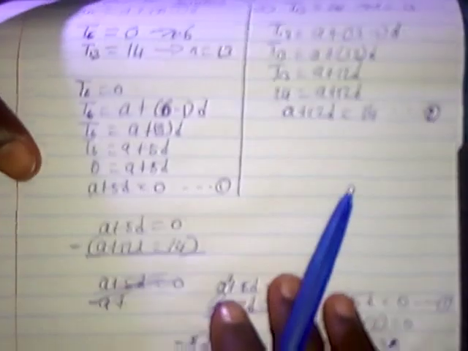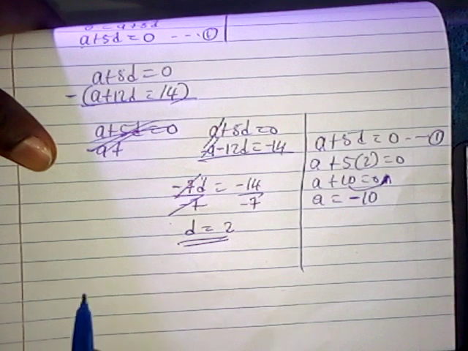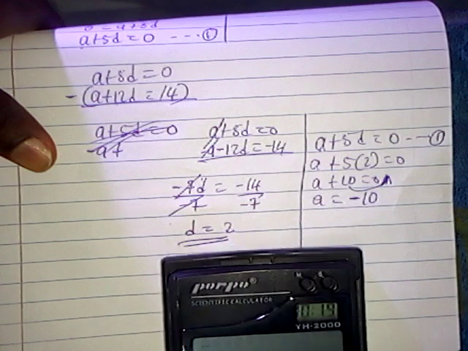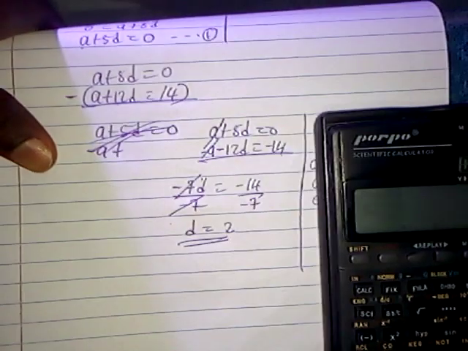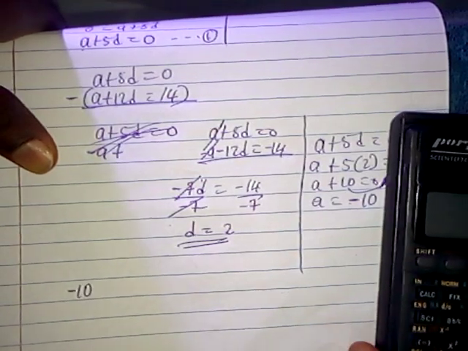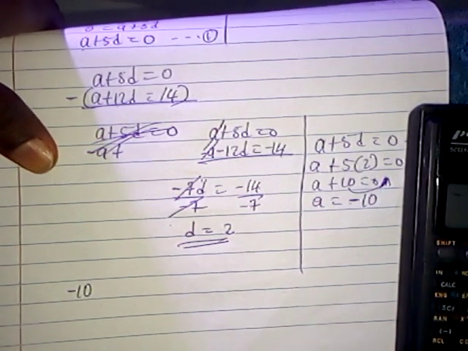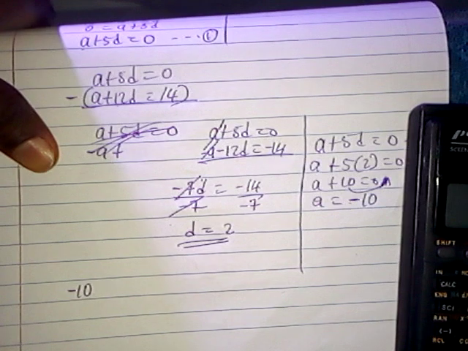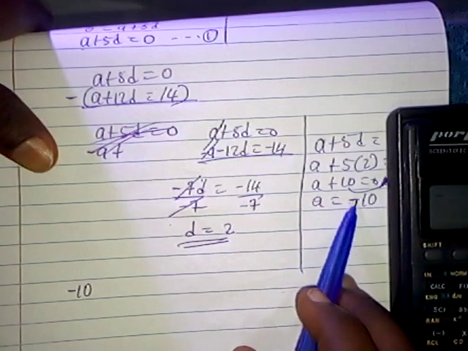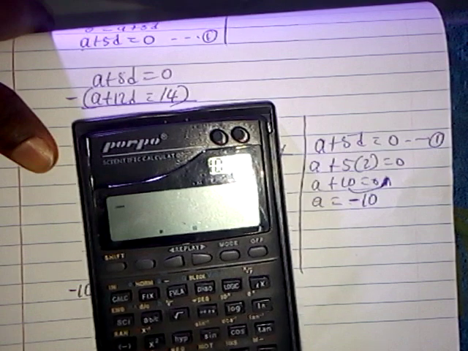That means we are supposed to find the linear sequence. You get it? We are about to find the linear sequence. Now, what is the linear sequence? We are going to use our calculator and find the linear sequence. We say the first term is what? Minus 10. When you want to find the linear sequence, always add the common difference. Always the first term plus the common difference, the second term plus the common difference, the third term plus the common difference, right? What is the first term? It is minus 10. See how to find the linear sequence.